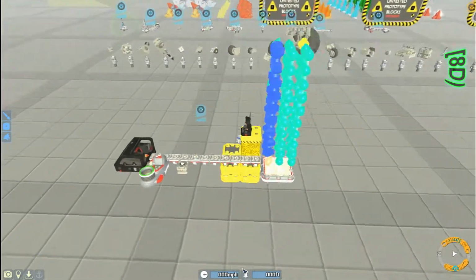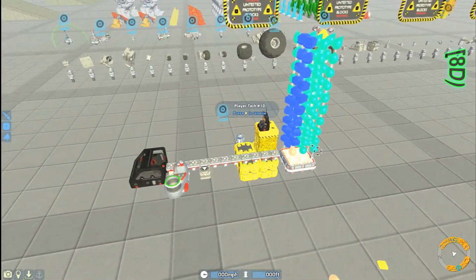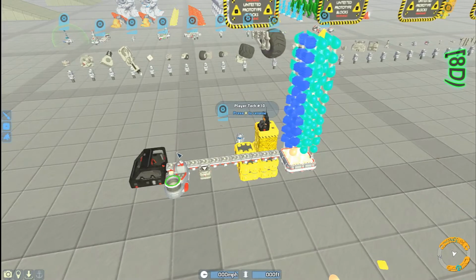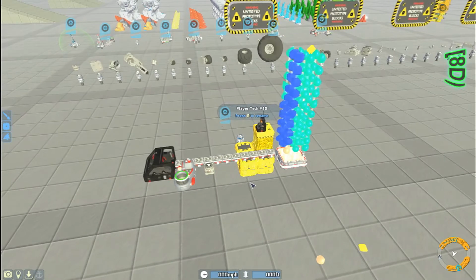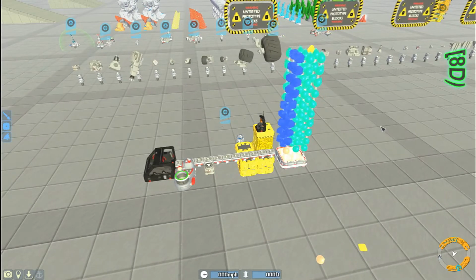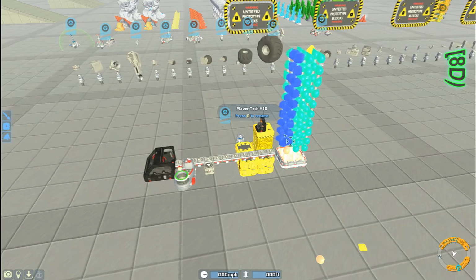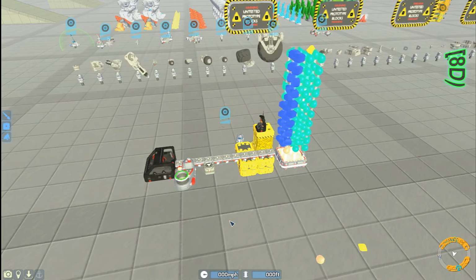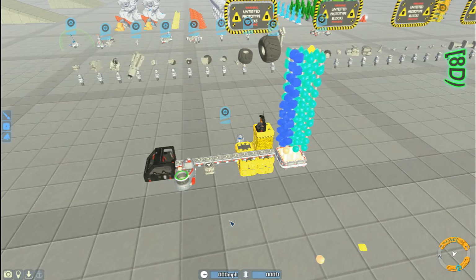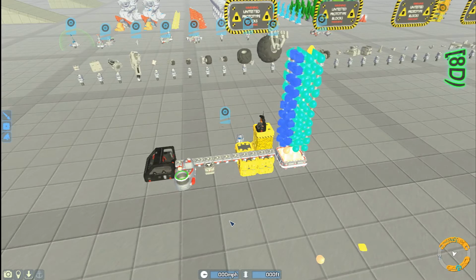But now here's the deal. It works per tech. You know what I'm saying? So if you got one tech, no matter the size of it, it seems to want to affect the entire thing. So no matter if the conveyor chains are broken up, it's going to want to do that speed up on all of them.